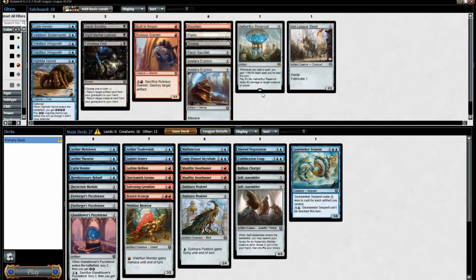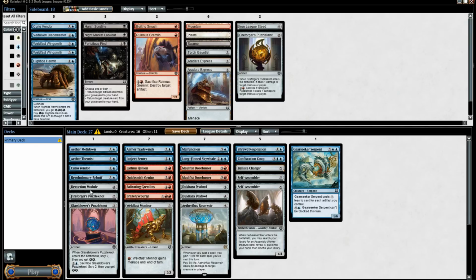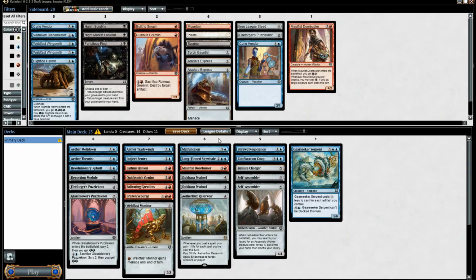I need to cut a lot of cards. That's 28, so I'd need to cut 5 cards from this. Don't want 2 Fireforgers Puzzle Knots. Take out the Curio Vendor, maybe. I need to take out a 4-drop. They're all pretty good. I guess I could take a Doorbuster, maybe. 2 more cards. Aether Tradewinds is not amazing.